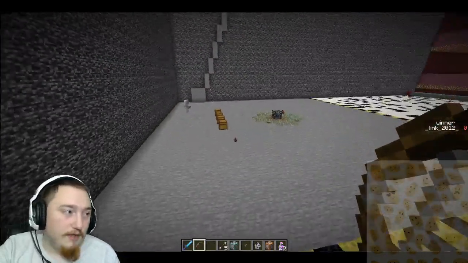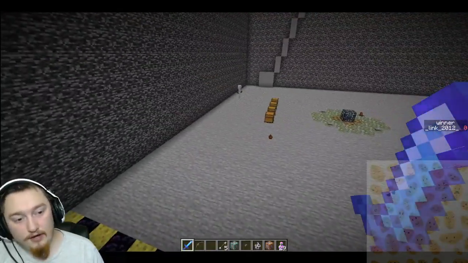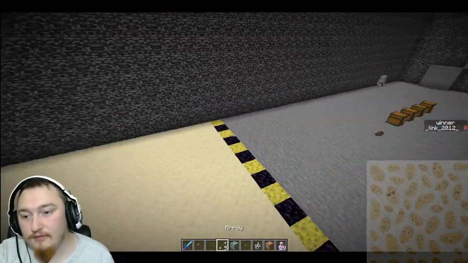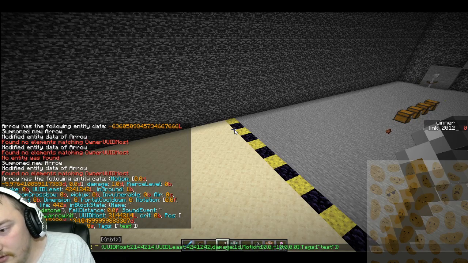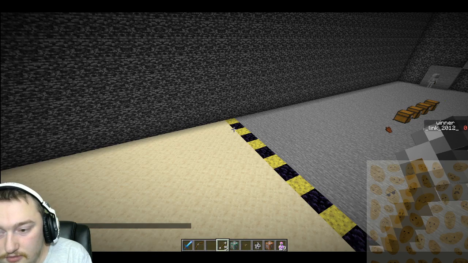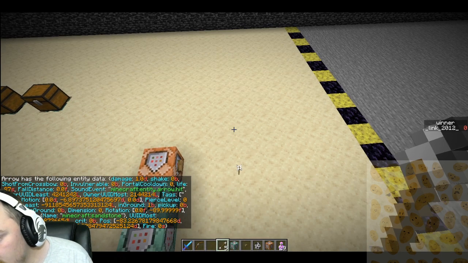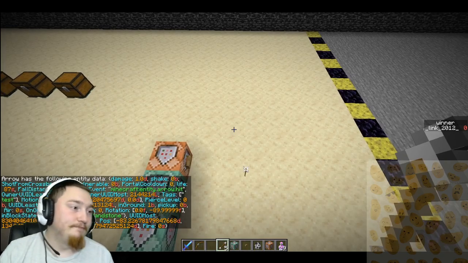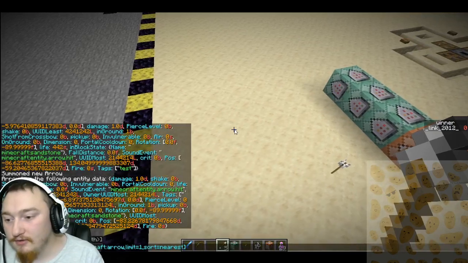But anyway, just to recap, the goal is basically to make this skeleton mad at whatever I want him to be. Right now we're trying to modify arrows, and I'm having problems with that. All right, so first of all, I think I need a proper UUID here. Oh, it actually does store the UUID, so maybe it's not the end of the world. Let's go ahead and summon this. All right, cool. Now let's get the data. It has it. Okay, all right, perfect. So now we're going to try to modify the data of this arrow.